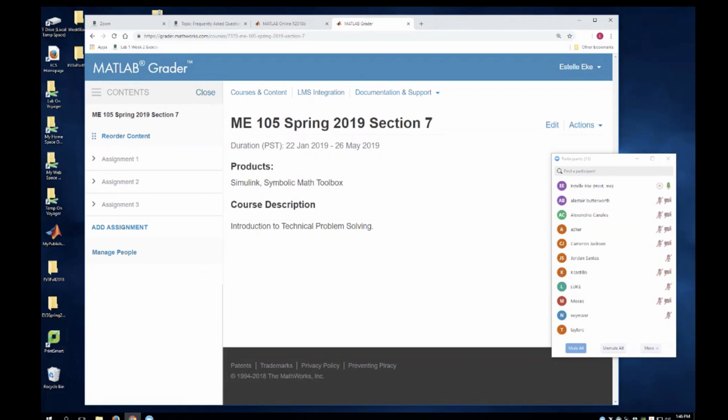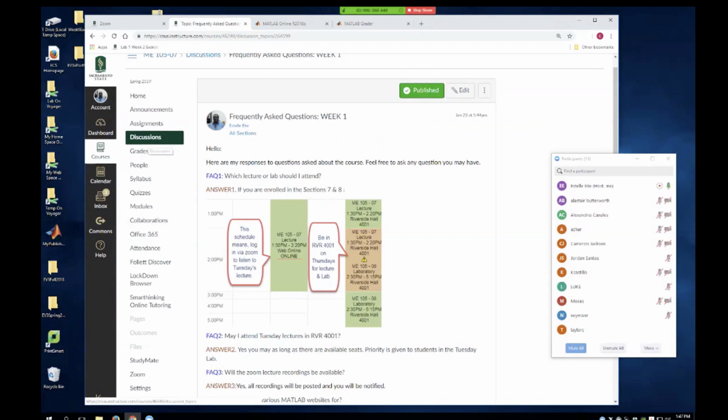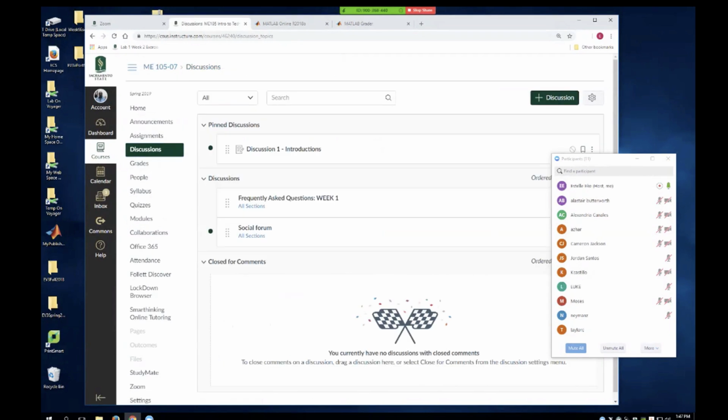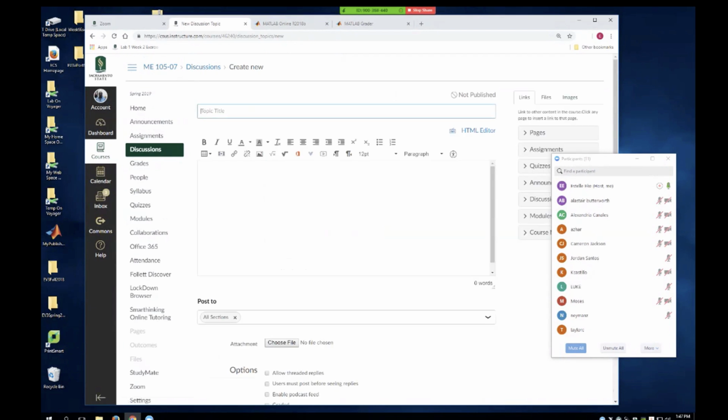So if you have questions, you can go to additional questions. There are two ways you can do it. You can send me an email, but sometimes I don't get to the emails on time. Or you can go to a discussion link, and I'll put one up for, say, week 1 assignment, and you can ask any questions there, not only to me, but to the whole class. At the end of today, I'll add a new discussion, and that will be called, for example, assignment 1.